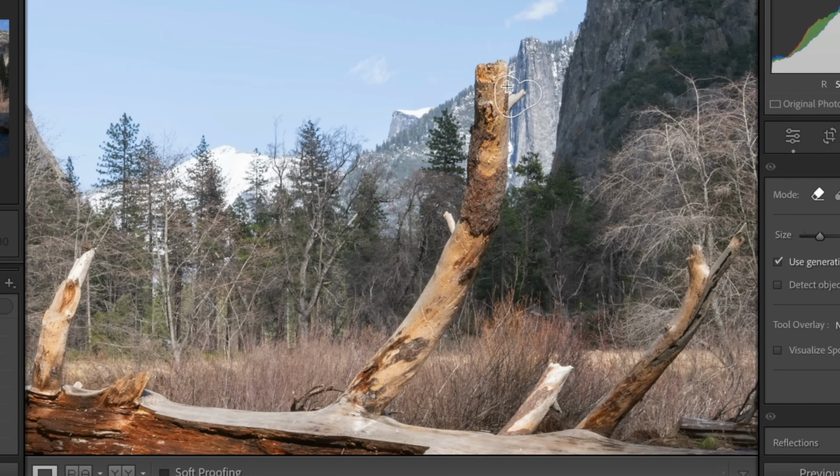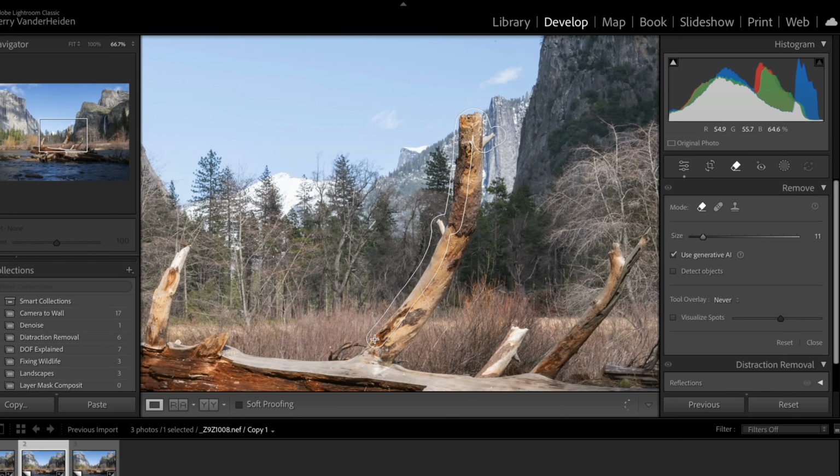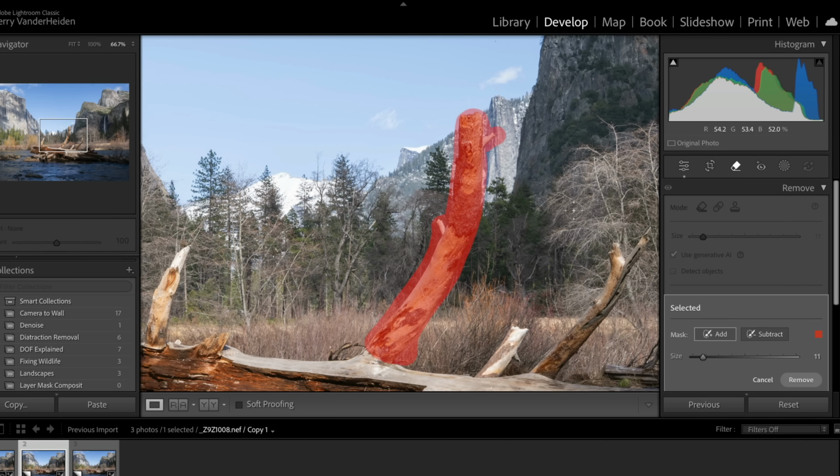So here we go. We're going to draw the outline around it. We want to capture all of it. We don't want to go too crazy, but we do want to go outside the area of what we want to have removed so that Lightroom Classic has some ways that it can work with that structure. There we go. Make sure we've enclosed everything. Okay. So now what I'm going to do is just let off the mouse and unclick, and that's going to give us our mask of what's going to actually be removed.